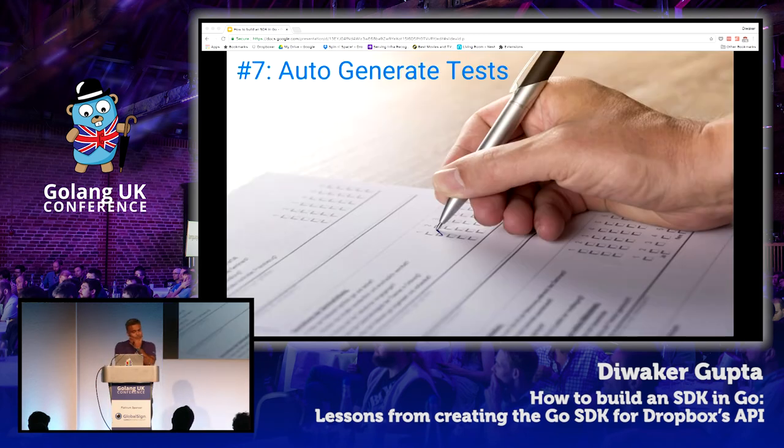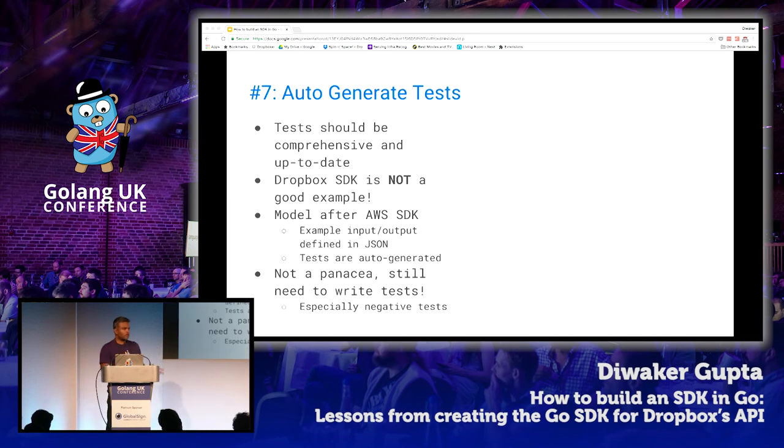Okay, this next one, since we're recommending code generation for the SDK itself, it follows naturally that we should try to use code generation for tests as well. And there are a few reasons why for tests it's actually pretty powerful to be able to auto-generate tests. One of the problems with tests is that they often end up being outdated or not consistent across implementations. So if you have an API and SDK implementations for, let's say, 7 different languages, you'll often see that the test coverage for those 7 different languages is dramatically different.